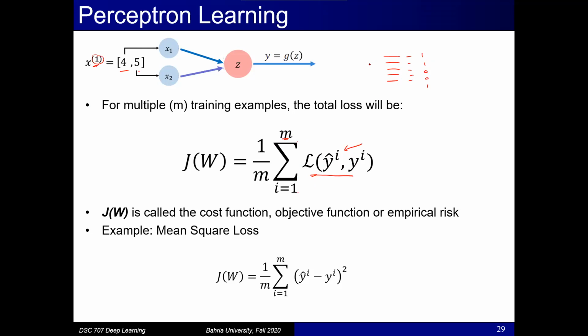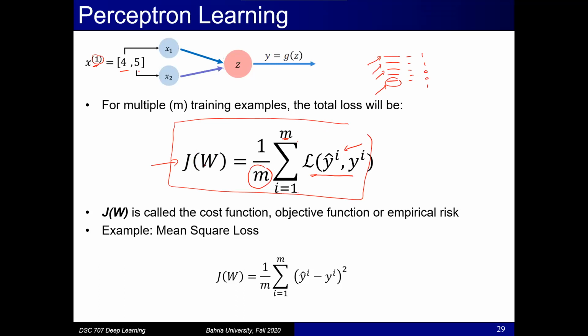So it means you first compute the loss for the first training example, second, third, and finally for the last training example. You add them together, and for normalization, you simply divide it by the number of examples. So this is basically your key expression that we will be using in the subsequent discussion. And normally we use the symbol J, right?